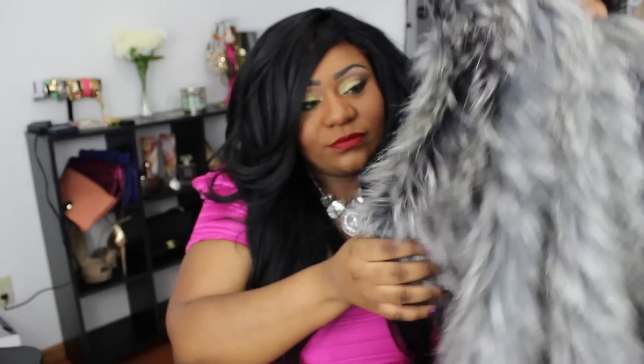Now we're moving on to clothing items. I picked up two things from JCPenney, and before I show you guys, do not sleep on JCPenney. I used to think it was just for older women, but they have come so far — they have such cute items. I picked up this fur vest. It's really, really cute and feels super soft. This one was a little pricey at $72, but I had a discount. Just so you know, JCPenney is having their friends and family event this Sunday where you get an extra 25% off — great time to pick up fall or wintery pieces.